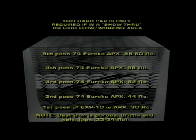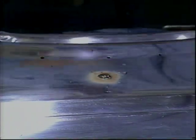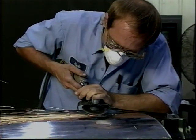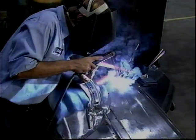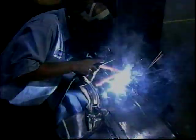Only weld short passes at a time, stopping frequently to peen the weld while it is still cherry red and pliable. If any pinholes or other voids appear at any time, stop and grind out immediately — neglecting to do this step could result in pinholes appearing along the final surface contour plane. To avoid the shrink sink line around the perimeter, you can utilize the technique of applying your first finish cap pass around the perimeter, thus sealing that area.